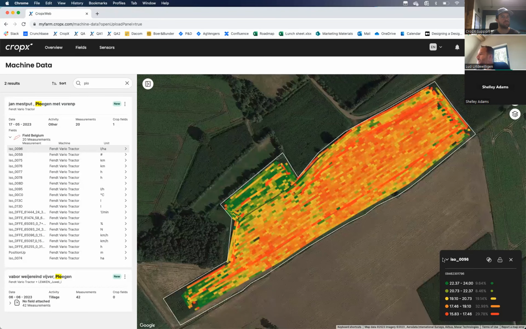And interesting to see here, if you look at the legend, you will see that fuel consumption, for example, in this part of the field is a bit higher. And later on, I will tell you how you can analyze this data in a more advanced way by stacking it, comparing it with other types of data.